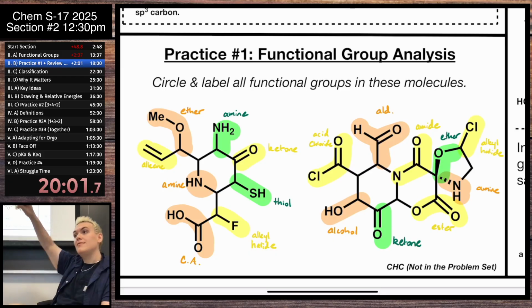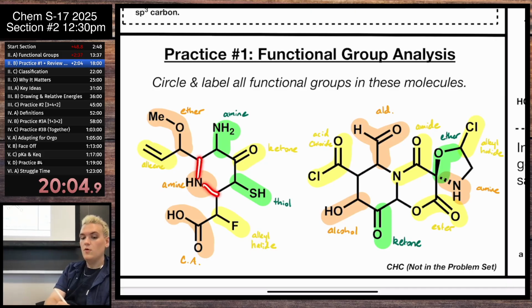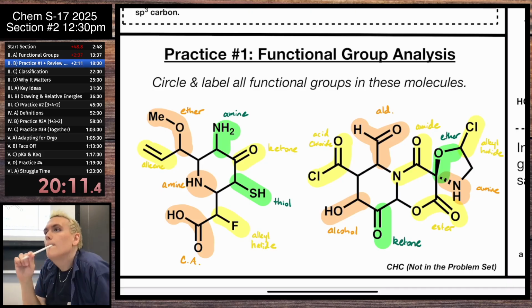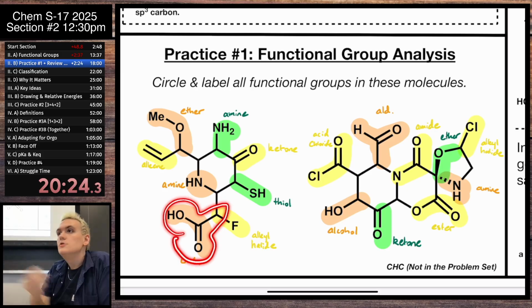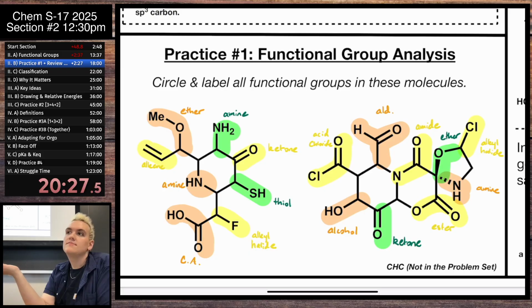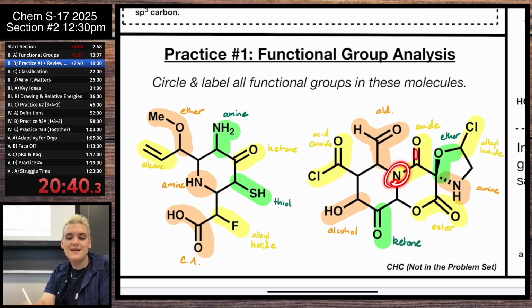It needs to be attached to three things, but those things could be carbons or they could be hydrogen. And they don't have to be the same. But the carboxylic acid at the bottom, it has that third branch. Why is it not? It's so Y shaped. Like you circled this whole thing? Yeah. You can. We're not going to be picky about the circlings. So for the N in the middle on the right hand, why is it not an amine? No, because it's right next to the carbonyl. And so it's going to have resonance here that's going to react as one group. Oh, okay. Yeah.